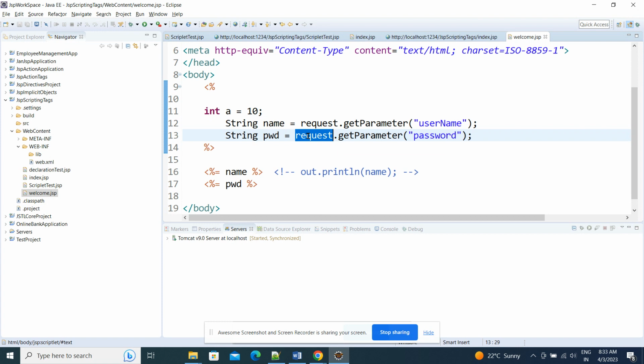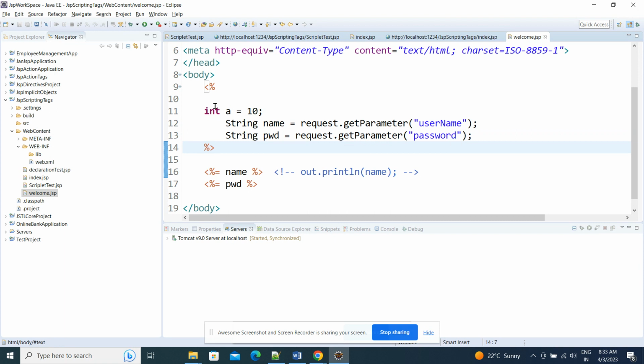This is what we call implicit objects. There are 9 implicit objects available inside JSPs. For them we don't need to create objects. We'll see what the implicit objects of JSP are later.